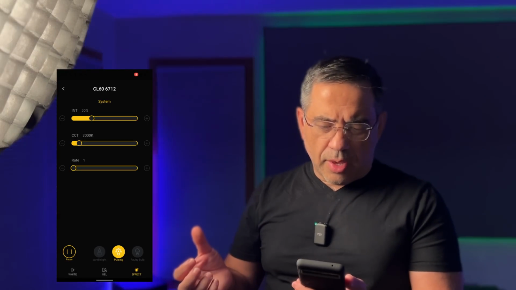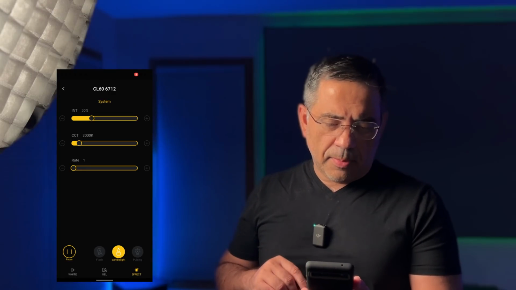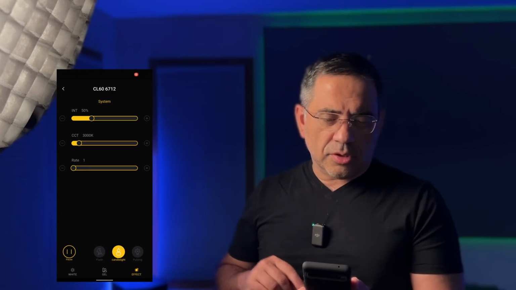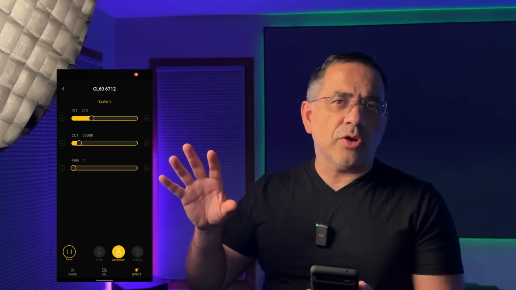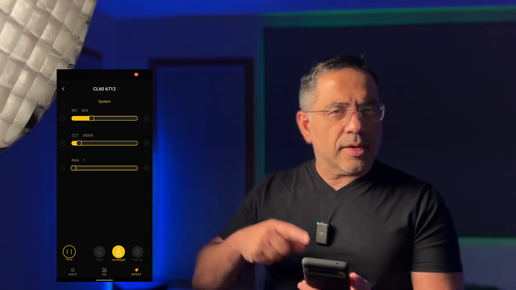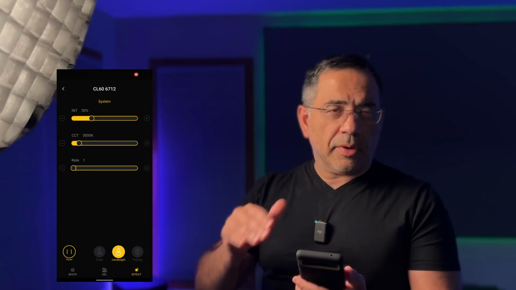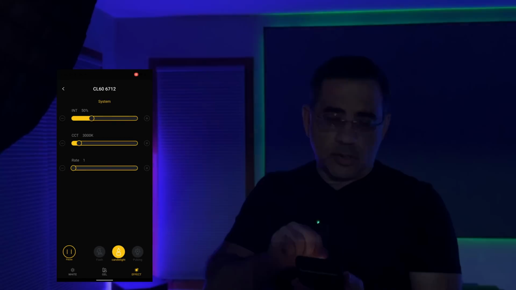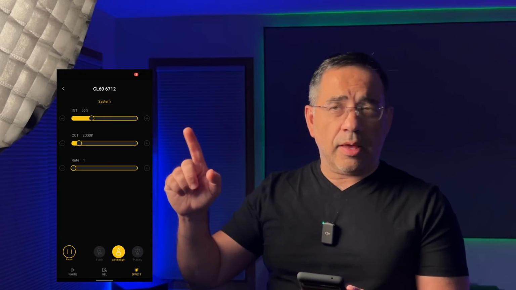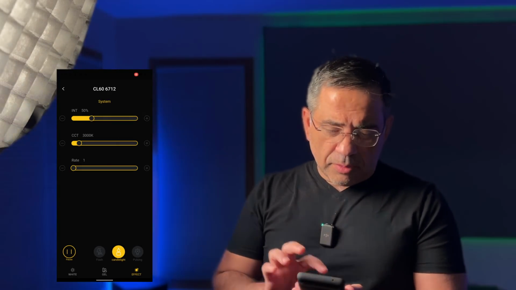Here's another one that we have here, and this is the candlelight. So let's watch how that kicks in just a second. And you'll see how it starts. Now it's starting to change. Now what I have noticed is that as you switch the different modes, it does take a little bit before it kicks in. And you can see a little bit of the lag or the latency between making the change on the app and how quickly it comes to the actual light itself. So this is something just to be aware of.